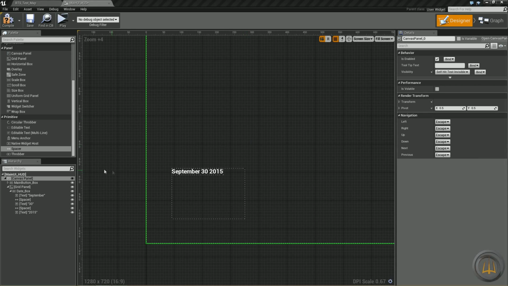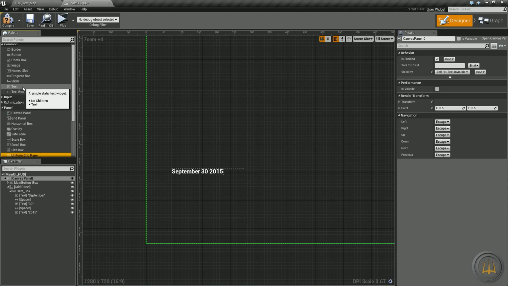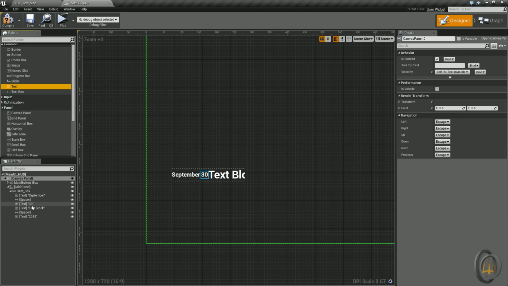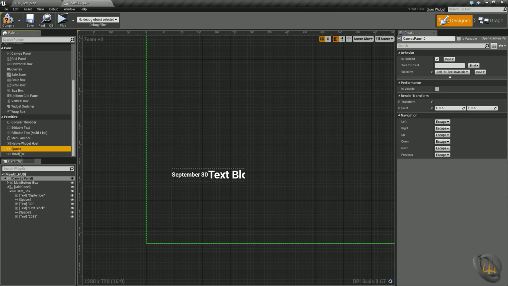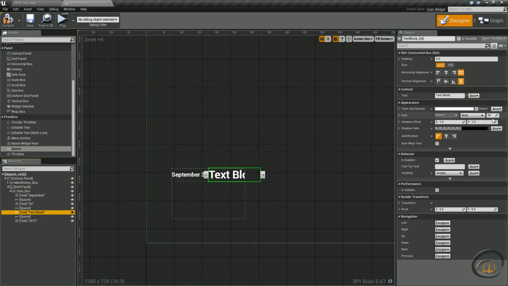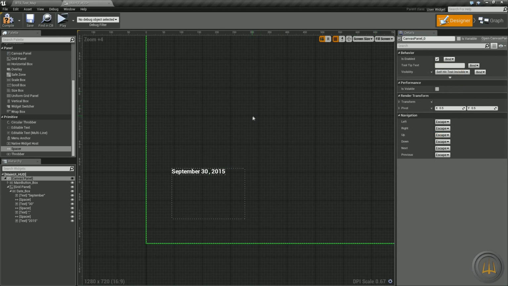Let's go ahead and add one more text block though. Where do we want to put it? We want to put it after the 30th, just to make things look a little neater. Let's throw in another spacer in between those as well, between the 30th and that new text block. New text block, again, font size of 13. And what it will say is just a simple comma.